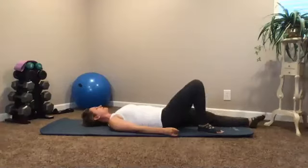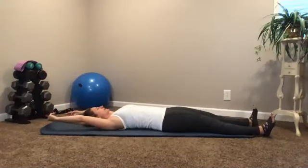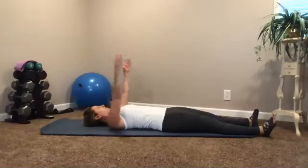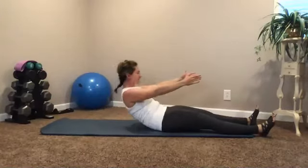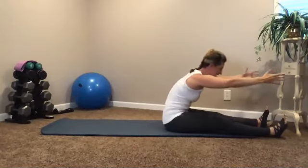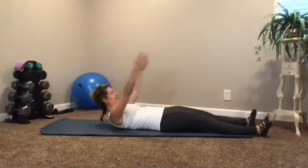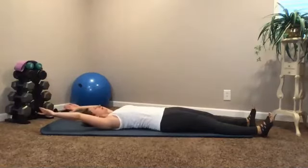Send your legs long, arms reaching up by your ears. Feet are flexed. Inhale, hinge your arms up toward the ceiling, nodding your chin, and exhale, rolling all the way back up, reaching over your toes. Inhale, initiate your roll back, and exhale as you find halfway down and reach it back up.